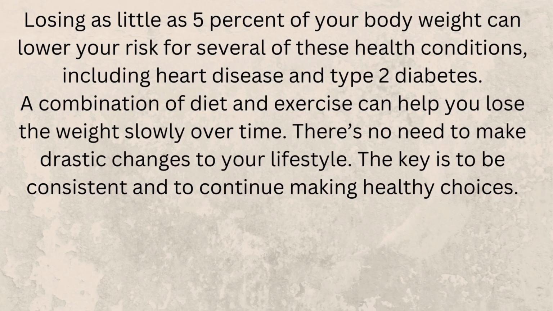How to lower your risk. Losing as little as 5% of your body weight can lower your risk for several of these health conditions, including heart disease and type 2 diabetes. A combination of diet and exercise can help you lose the weight slowly over time. There's no need to make drastic changes to your lifestyle. The key is to be consistent and to continue making healthy choices.